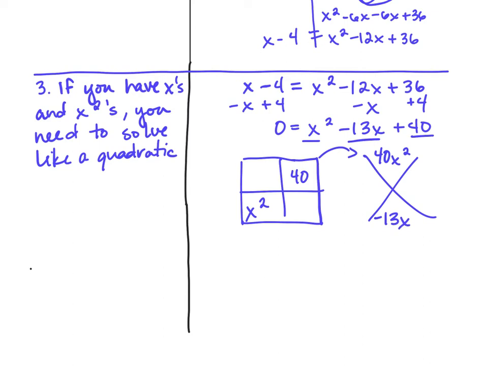Now what we need are two terms on the side here that multiply to give us our top number 40 and add to give us our bottom number. I'm not going to worry about the negatives right at the moment. I'm just going to factor 40. So I have 1 and 40. 40 divided by 2 is 20. 40 divided by 3 is not a whole number, so I'm not going to list it. 40 divided by 4 is 10. 40 divided by 5 is 8. 40 is not divisible by 6 or 7.